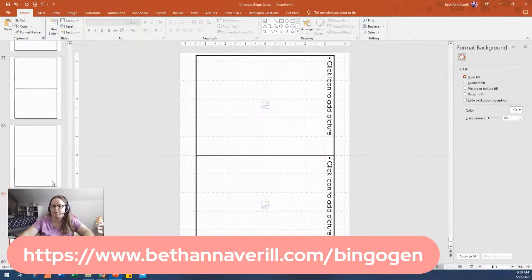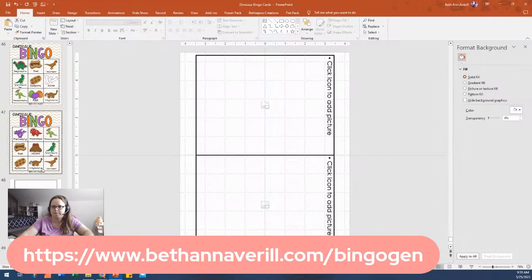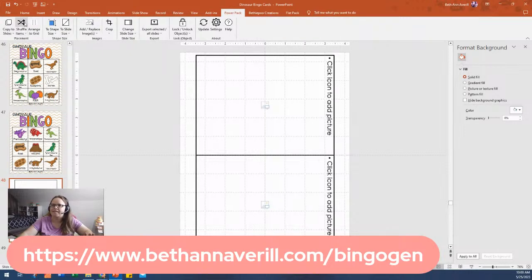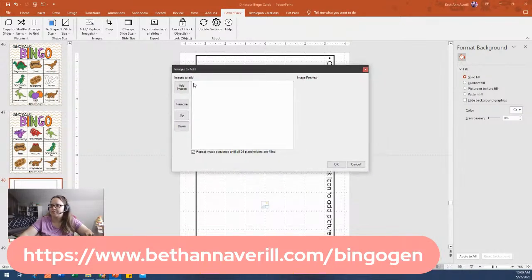Okay. So now what we're going to do is we're going to start right here. And I hope this will work. We'll see. Go to Power Pack and then add/replace images. Add images into placeholders. You with me still? So we're adding images into placeholders.